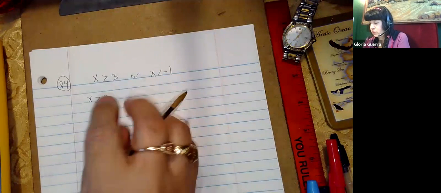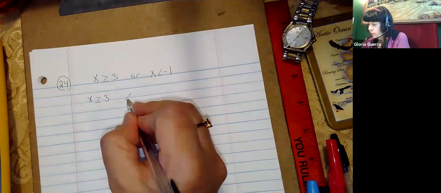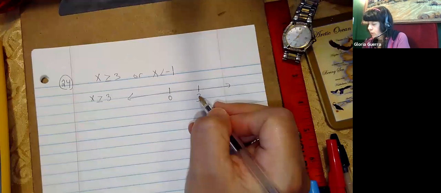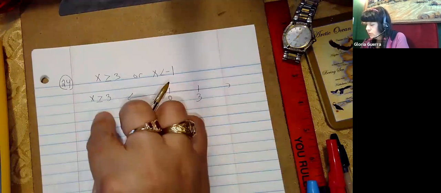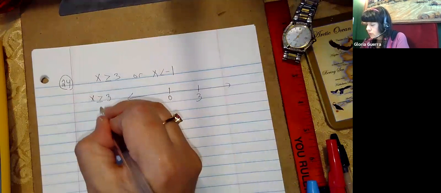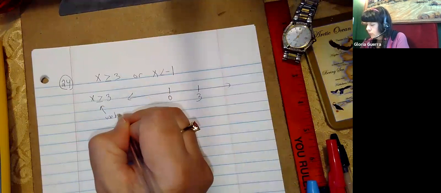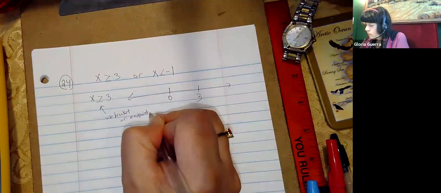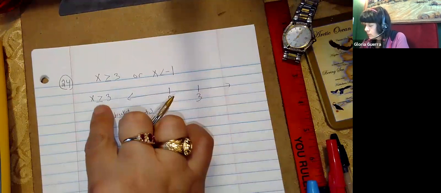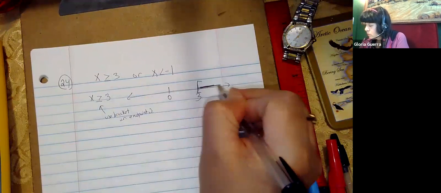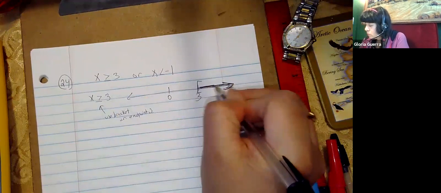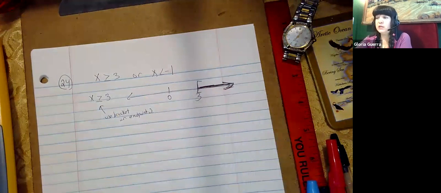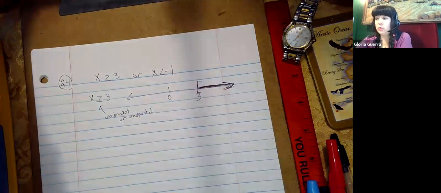See how this is pointing to the right of 3? So they want you to find the graph for that. So here's 0 and here's 3. So X is greater than or equal to 3. And see the underscore? So the underscore means that you want to use a bracket on that endpoint 3, and you want to shade it to the right of that. Okay, so everybody's got different examples, but that's kind of the idea: you would look at your graphs and look for that.